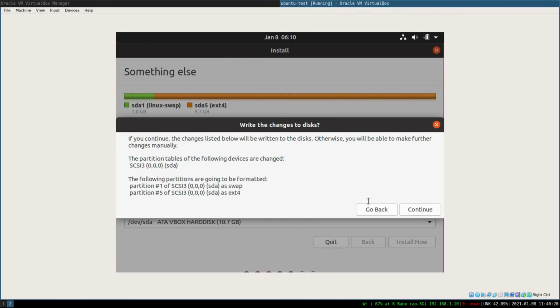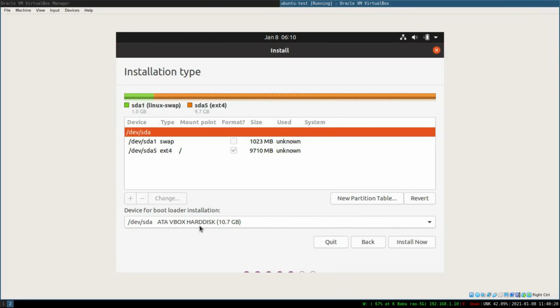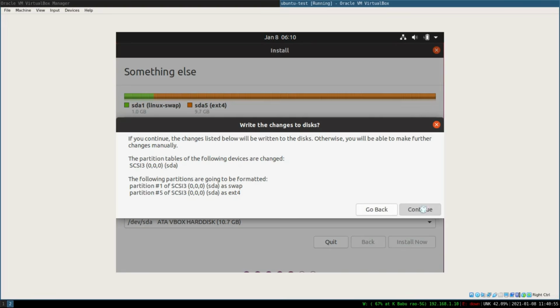And also be careful of where this bootloader is getting installed, right? So if you are installing this directly on your machine, you have to be a bit careful about the partitions, the bootloader, the destination of the bootloader, and also the systems these days have something called secure boot and UEFI boot. So the procedure might be a bit different, so I would advise you to go and check that thoroughly before you are doing this on your machine. But if you're doing this on virtual machine like we are doing this right now, there will be no trouble at all, right? So yeah, I will go ahead, click on install now, and click on continue.